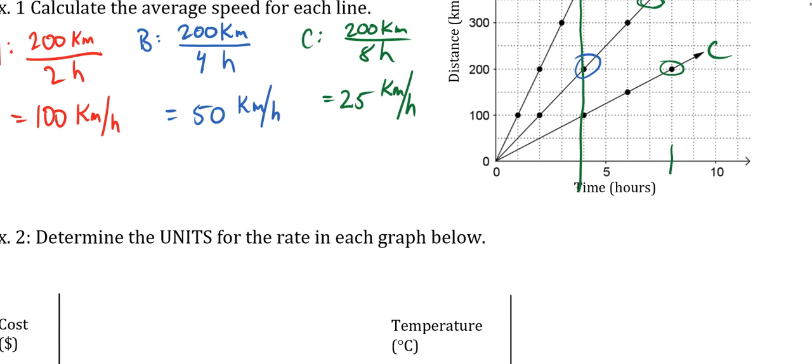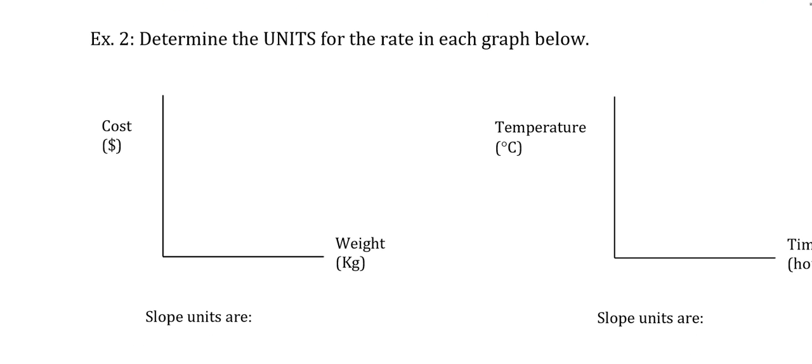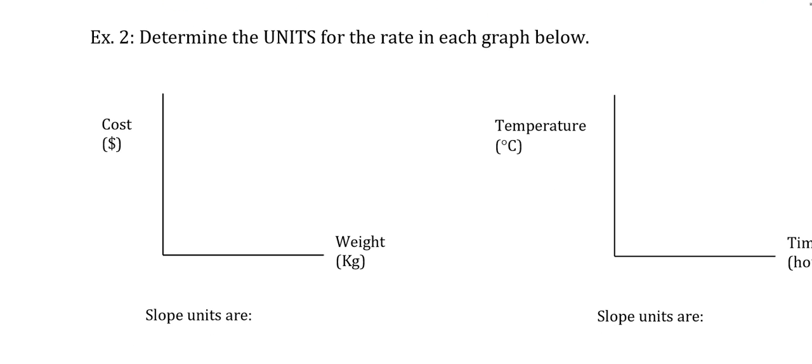And this is what I'm talking about for linear relations. You can connect with this stuff. Okay, this is what I'm talking about. But there are other types of units and rates. So if this was the graph, and I don't know, there's no line, but let's say the line looked like this. What would the units of the rate be? Anybody have any idea? Do you have a guess?